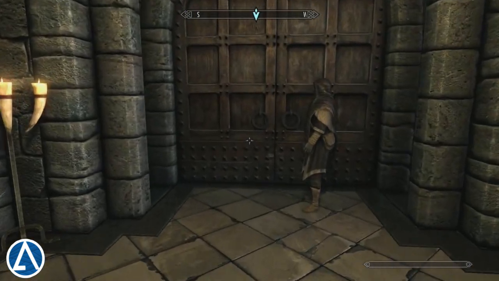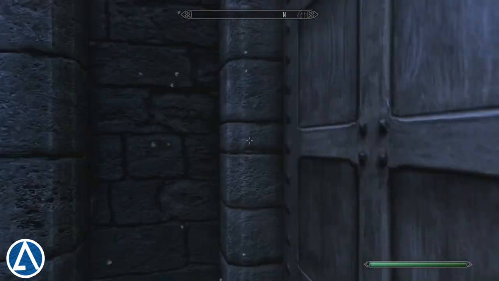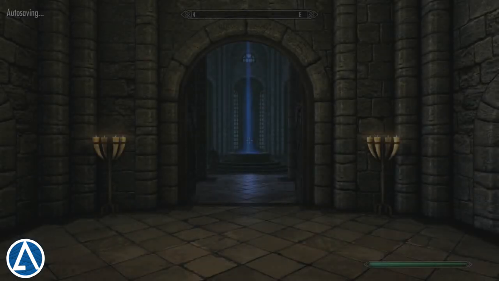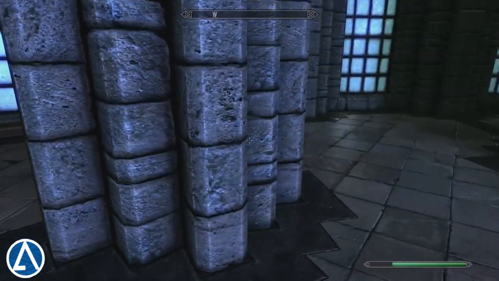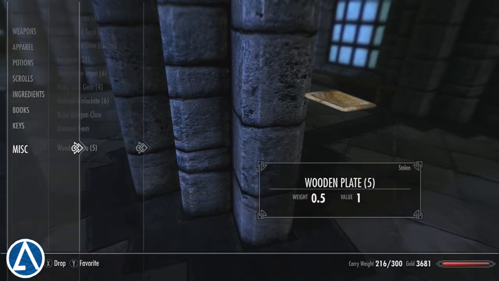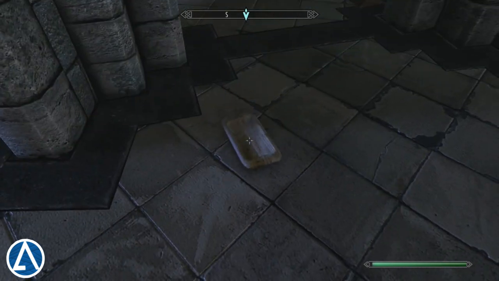Guys, if it doesn't work first time, just go outside and wait 1 hour for your stamina to rebuild. So there you go, 1 hour. Then go back into the Hall of Attainments. It is quite tricky, guys, I know, but just go in the chest and then you'll have the Sigil Stone and the books as well for better spells.